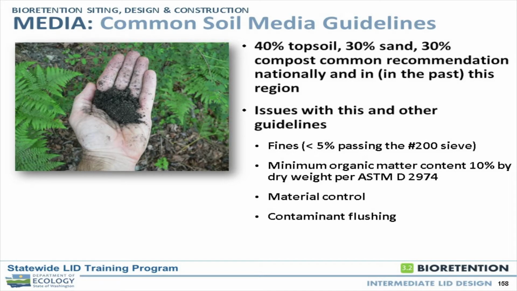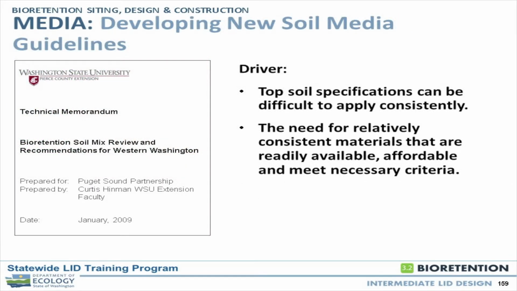That led to, back in '09, this project to try to come up with some different materials that we had more control over. You could have confidence that there's consistency in those materials. All over Western Washington here, we looked at different sand suppliers, and we found some material that we currently prescribe today. It's called a utility sand or a dirty sand. It's very similar to a C33 sand, which are byproducts of the cement industry. But we found some of these dirty sands, utility sands, that seemed to work quite well.